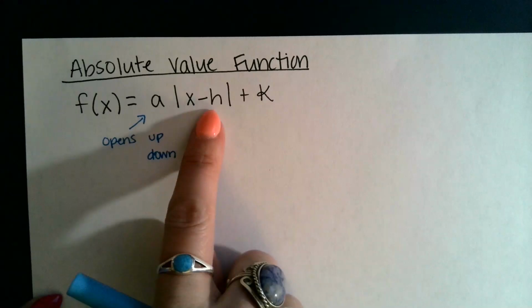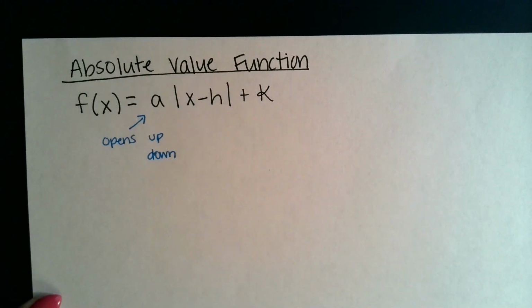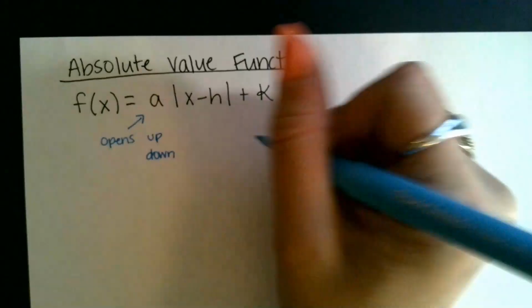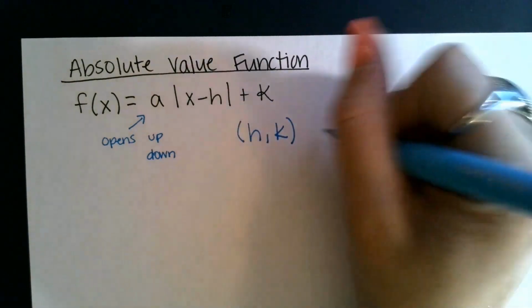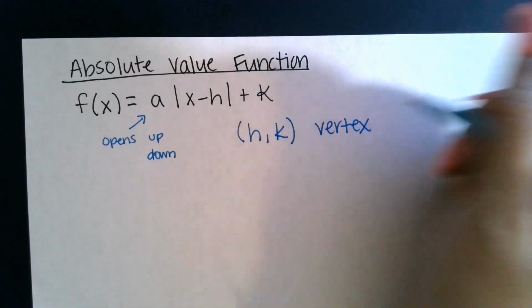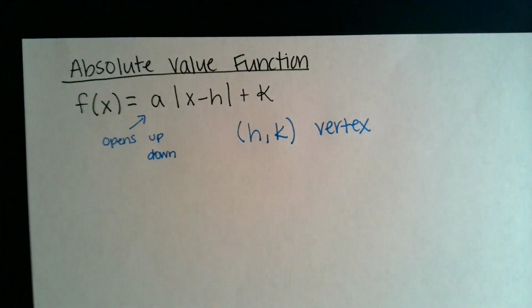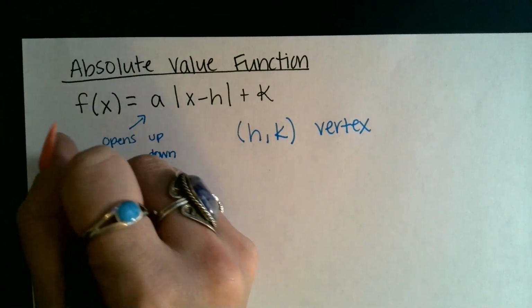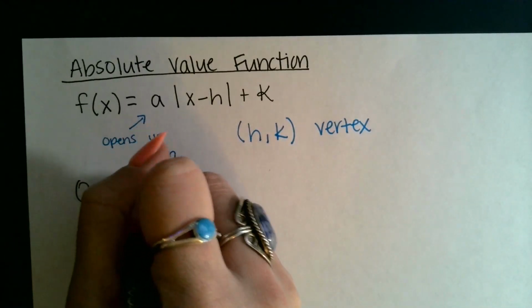Do you remember what h and k tell us? So h is the horizontal shift and k is the vertical shift, but it is also the vertex. H comma k is the vertex of our absolute value function. It's the point, it's the maximum or minimum, it's where it changes. It shifts from like increasing to decreasing or whatever. Does this look an awful lot like something else we've worked with recently? No. Well, it should.